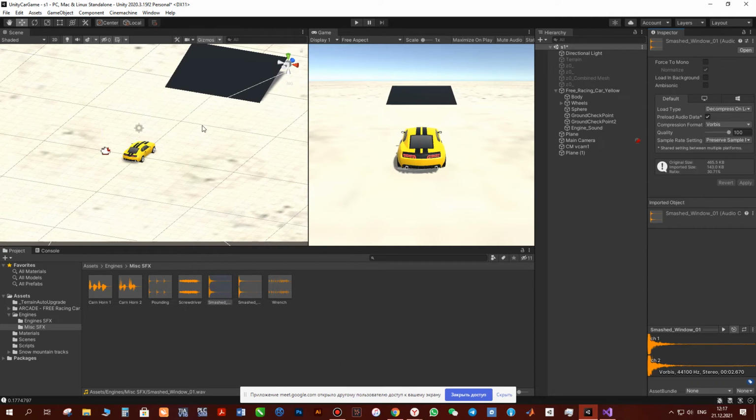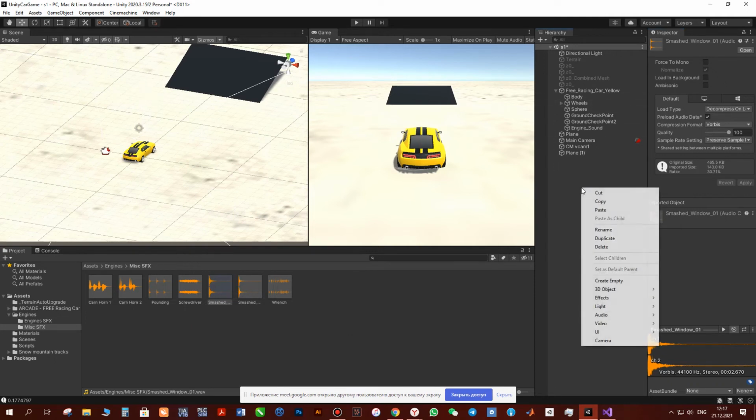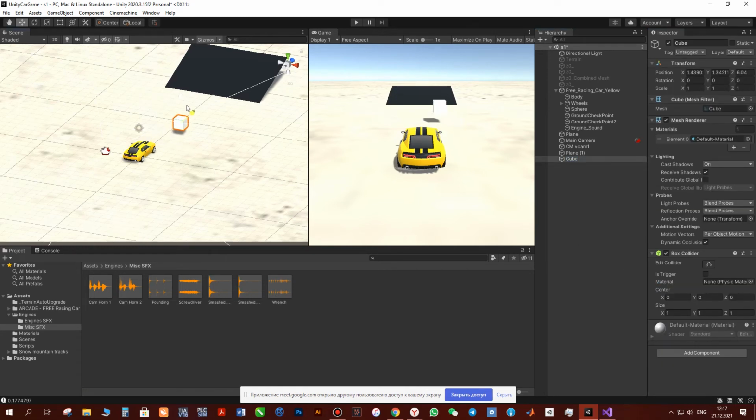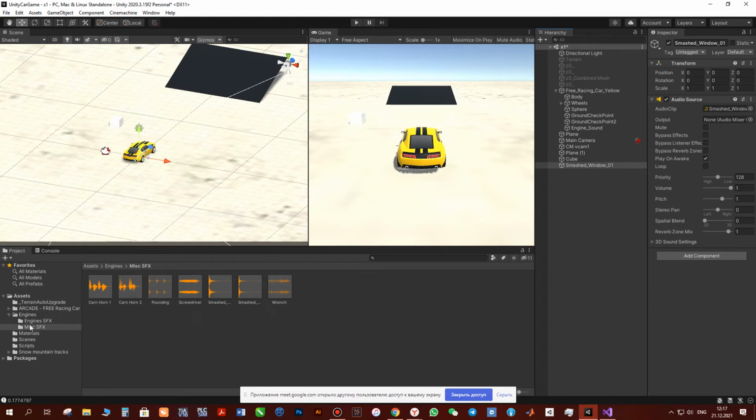For example, I'll create another object here, 3D object, cube. We will hit the cube and we want to add some sound to it. So we'll use this sound smashed. Materials cube.